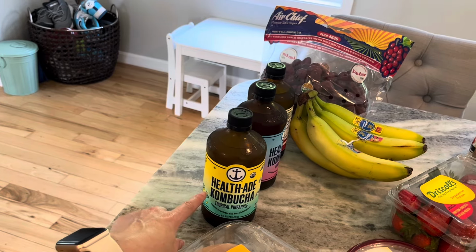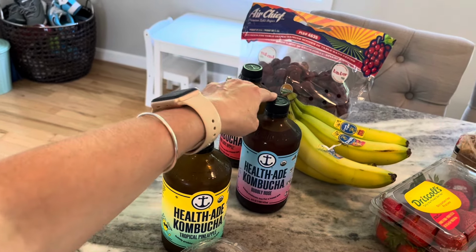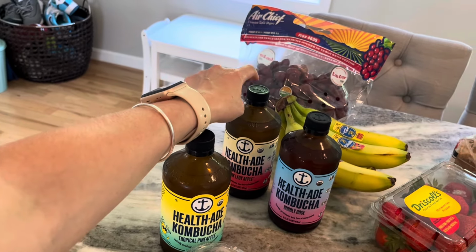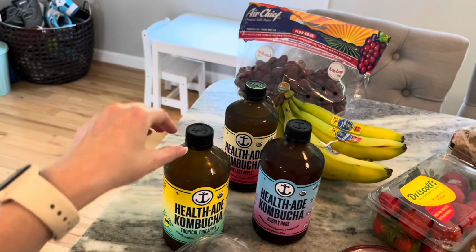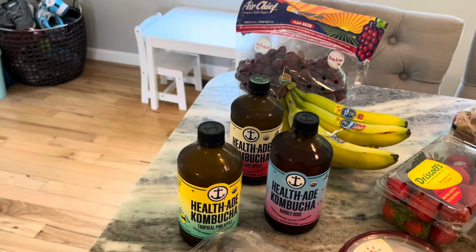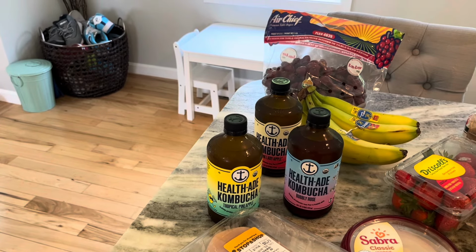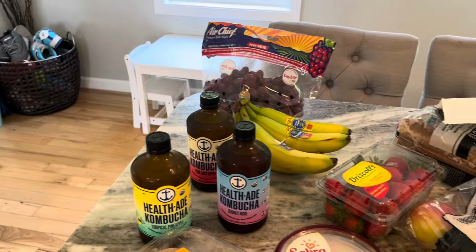So I got tropical pineapple for my husband to try. I like this bubbly rose flavor. And then I also really like this pink lady apple one. This one I'm actually gonna take to my grandparents. My grandfather has been having some stomach issues and a little bit of inflammation. So I wanna see if he can try that and if that will help him to feel a little bit better. We do have a family vacation coming up, so hopefully he can start feeling better so that he can enjoy the vacation with all of us.